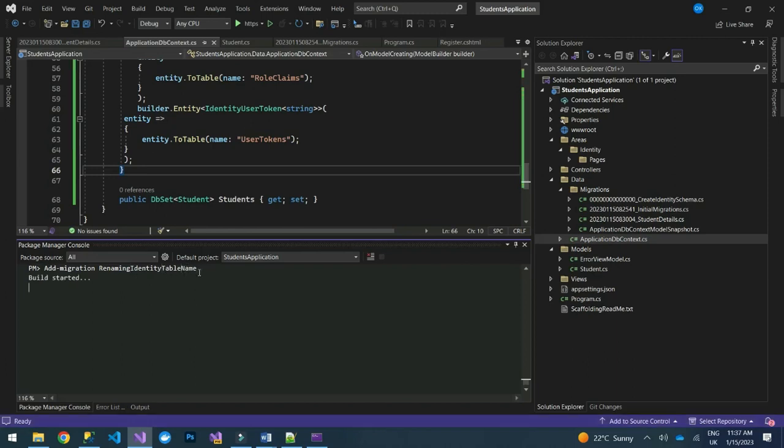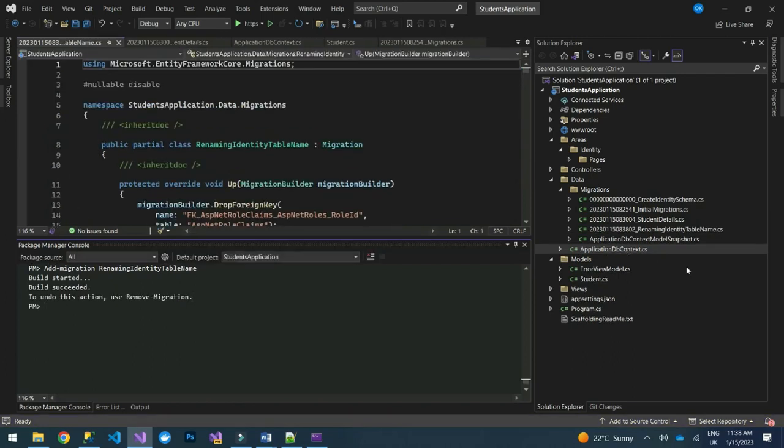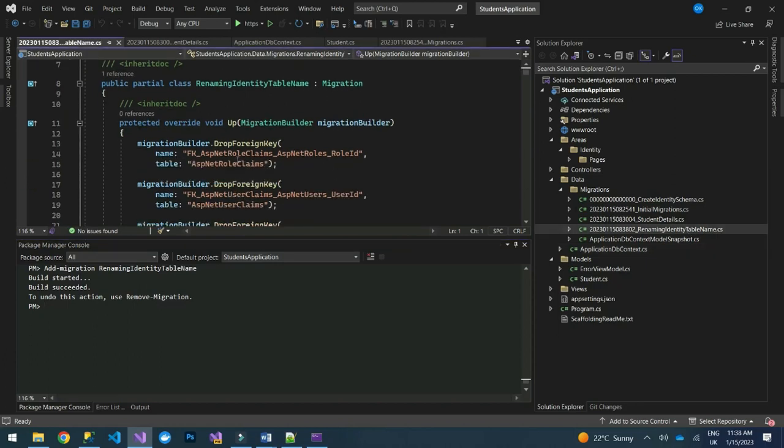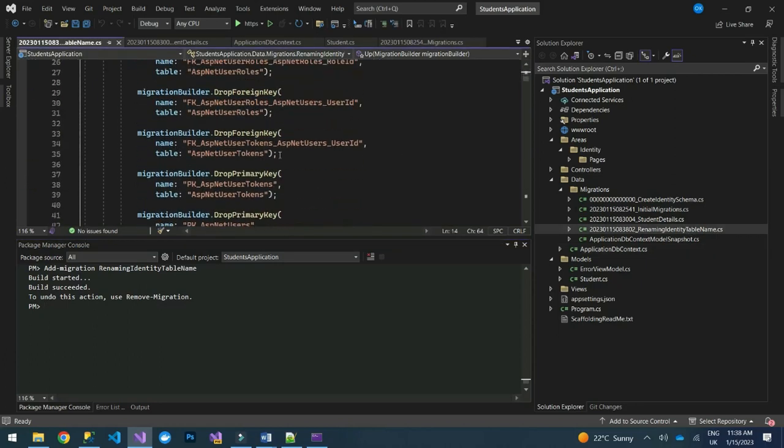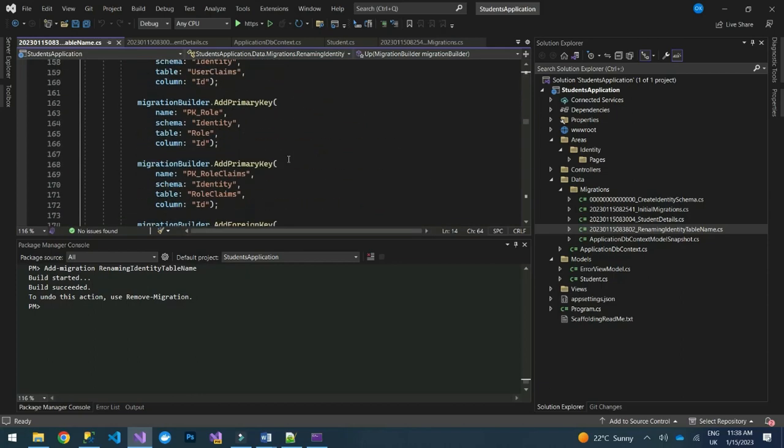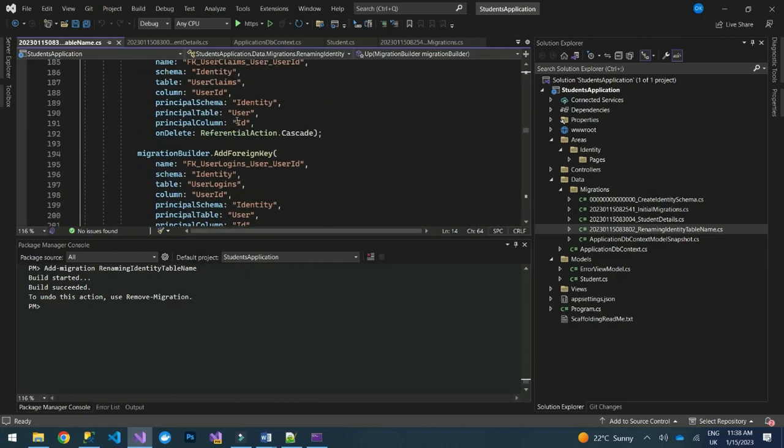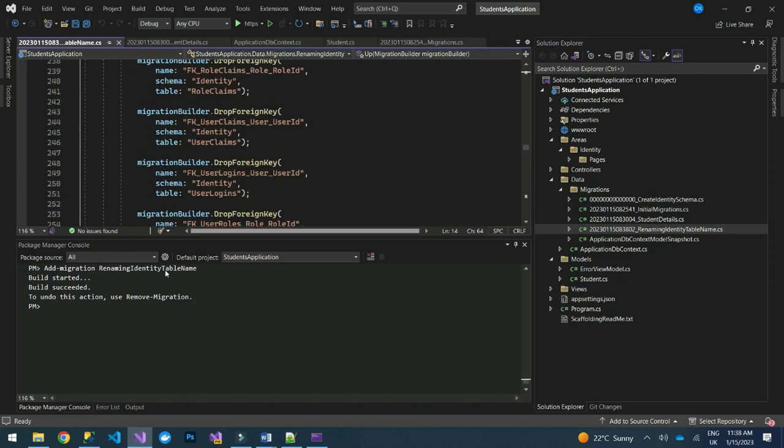Then we can press enter. So it should be able to create another migration. You can see renaming identity file. It is saying it will be dropping these tables, and then renaming them. To update the database, we can do update database. So these are the two commands that you must actually know.